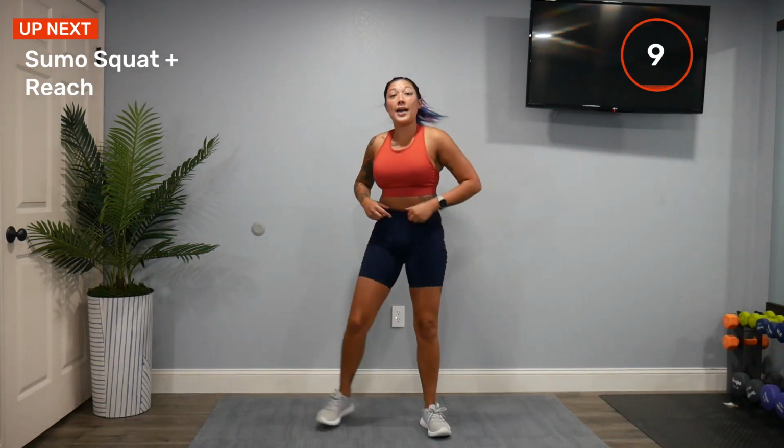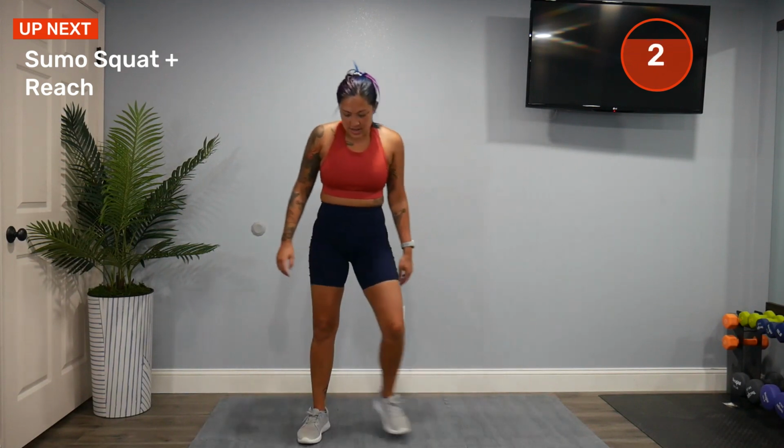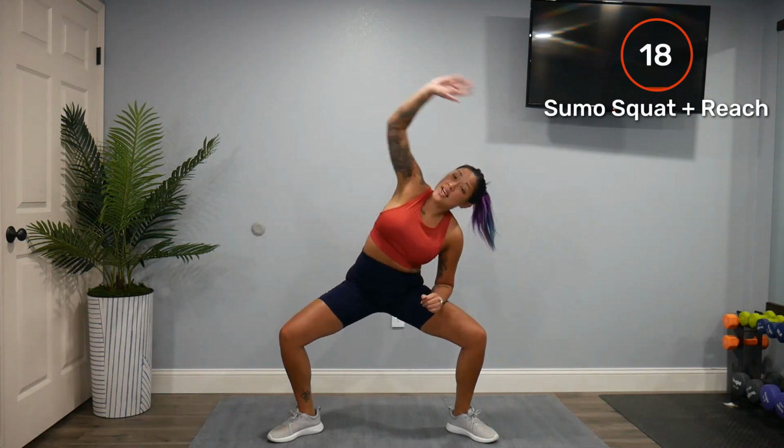All right, we're back up for those sumo squats plus a reach. And then we're on to group 2 already. Again, wide squat, trailing off those toes with a reach. Kind of catch your breath here.